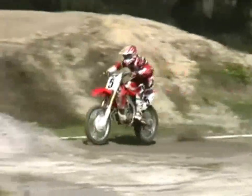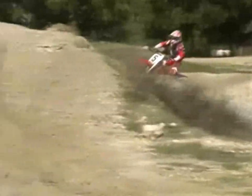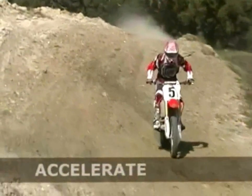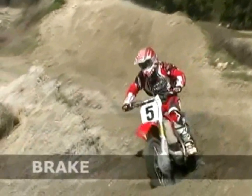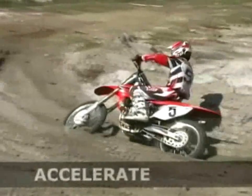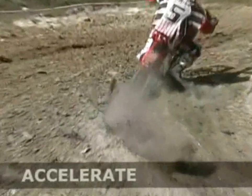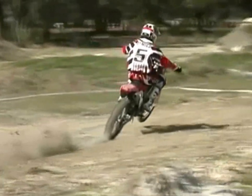Here we are coming down the hard-packed straightaway. Got the braking bumps. Get the weight back off the single jump. Make sure you land on the front wheel first. Continue to slow down. Up over the hump, on the power down the other side. Then you've got to get your weight back when you start braking. Got finger on the clutch, finger on the front brake, control on the rear brake. Can't lean it over too far because you've got the big bank on the inside. Get it in the corner just right in the rut. Start to accelerate. And then right here I'm going to give it a hard pop with the clutch and throttle to wheelie over that big square hole right there, so I only hit it with the back wheel, not both wheels. Much faster, smoother.